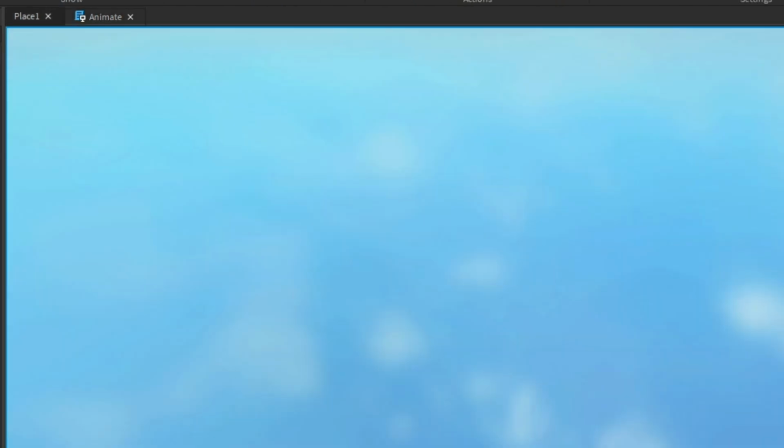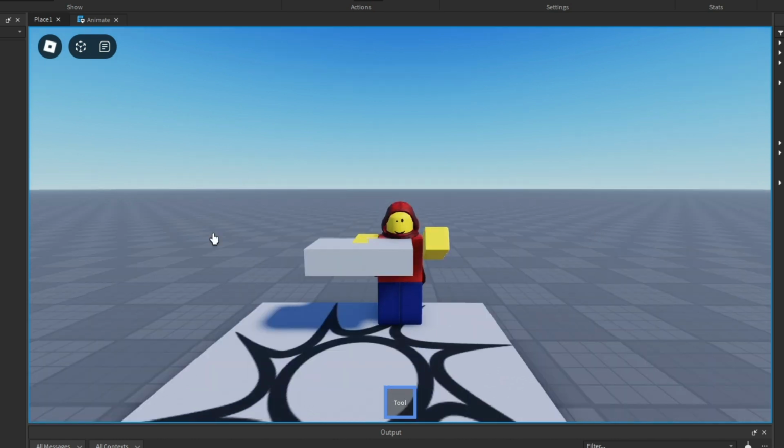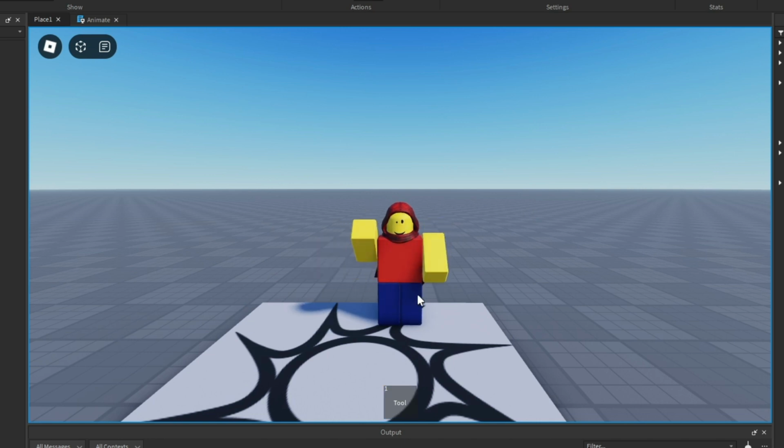Please don't break. Please don't break. Please don't break. Okay, moment of truth. Wow. So you can see that when I have the tool out and the animation is playing, it'll always favor holding the tool animation rather than the arm going up and down. And that's because the tool holding animation has an extremely high weight value. I don't think any animation can really overpower this.